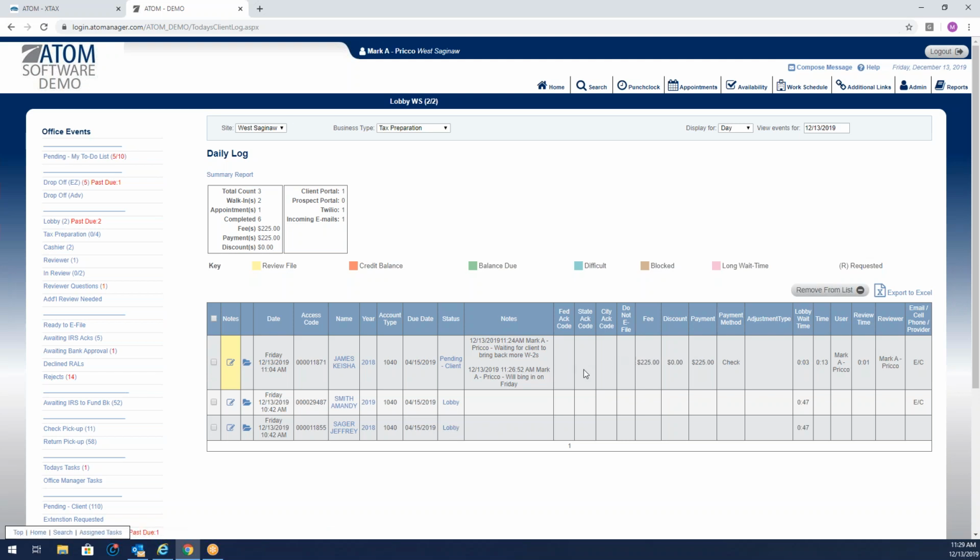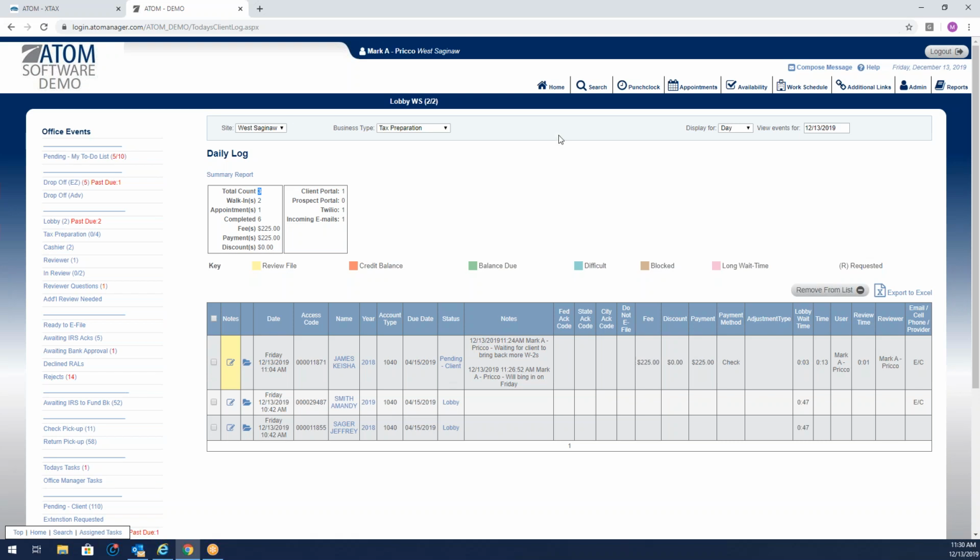If I'm getting acknowledgments coming through, I'd see if they've been accepted already or not. I can see what we charged them, how long it took for each, the prep time, my lobby wait time and my reviewer time. So a nice glance, really quick, of what took place on a daily basis, and I can also track the amount of money that came in here on a daily basis. My total walk-in count, my total appointment count, everything within seconds. I get a nice idea of what took place, and then everyone's put in the right spot. So I got a nice comfort level at the end of the night. Everyone's taken care of. Even if I did 100 returns, I can easily see what took place that day.